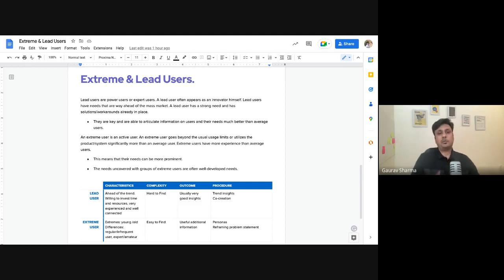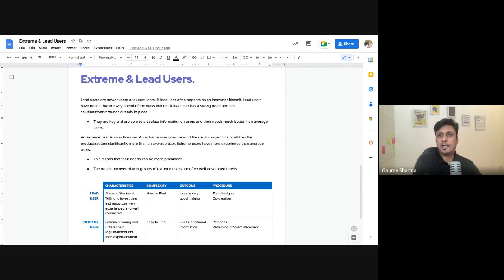Now, understanding both these users is really critical because you'd find them in every project. Believe me, you'd find them in every project. If you've done your due diligence, if you've spoken to the customer, if you've spoken to the sponsors, you would find these users. So finding both of them and creating a solution that works for both of them is going to be one of the success criteria, if you will, for the solution that you design.